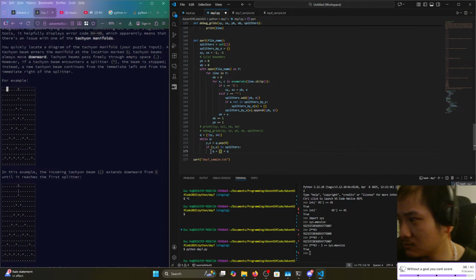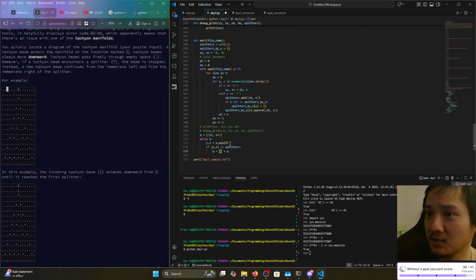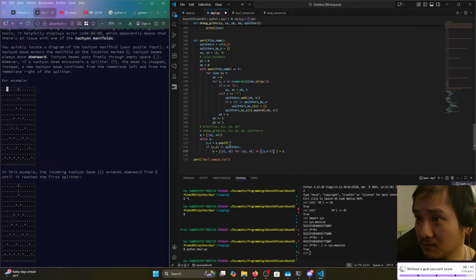So we need a function. From this position we want to go, like, same position x minus 1, go left, and then we go right.